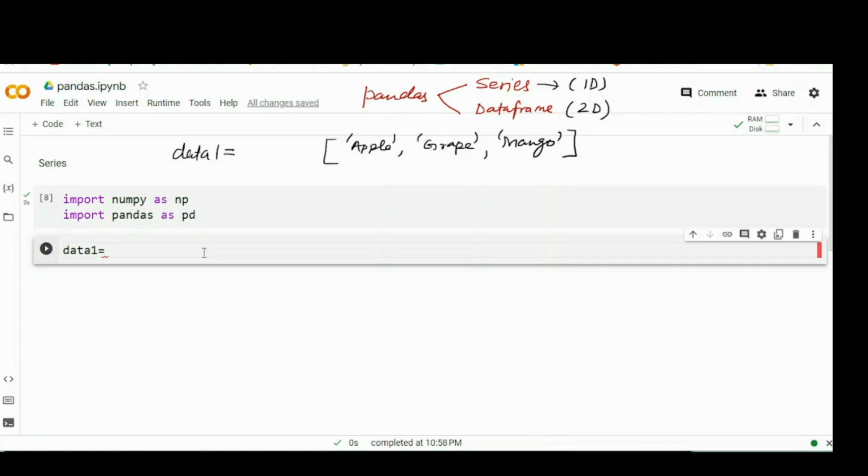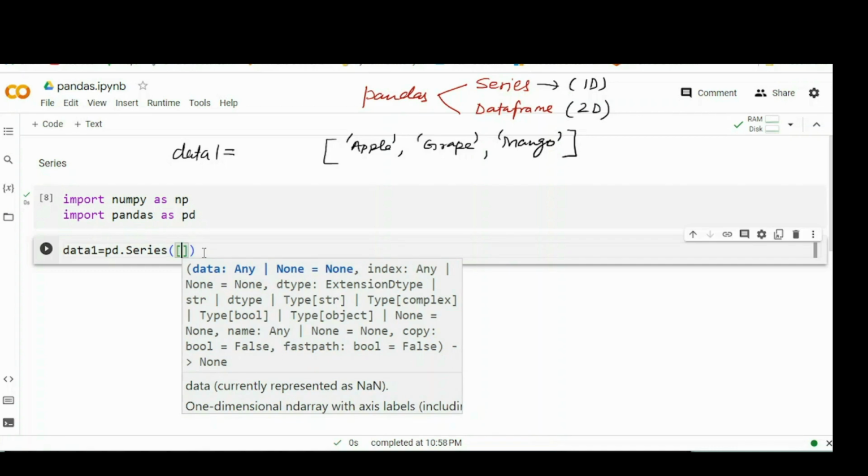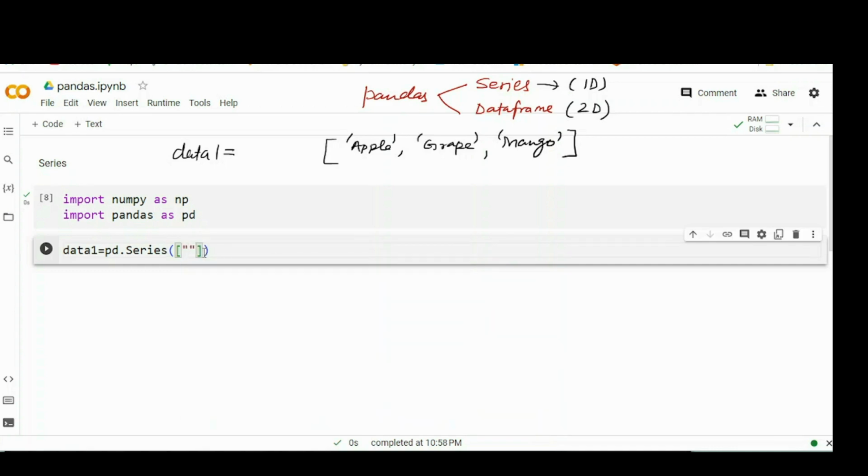We cannot just write apple, grape and mango and expect it to be converted into a Series. We have to call the Series data structure. Since we are referring to pandas, we use pd dot Series, and then we put in the values: apple, grapes, and finally mango, and I run it.